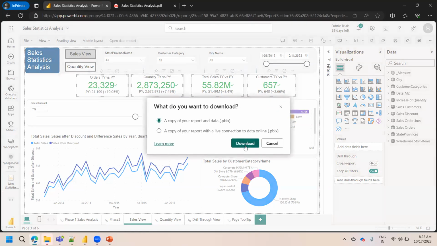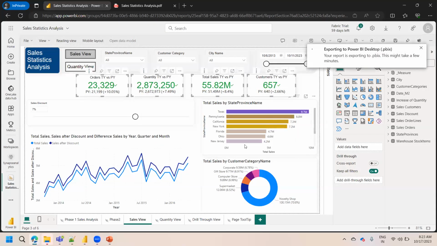Yes, a complete copy of this report. I want the data as well as the dataset, that is backend data, as well as the report copy. Select it. We are trying to export the latest PBIX file. Okay. Clear.